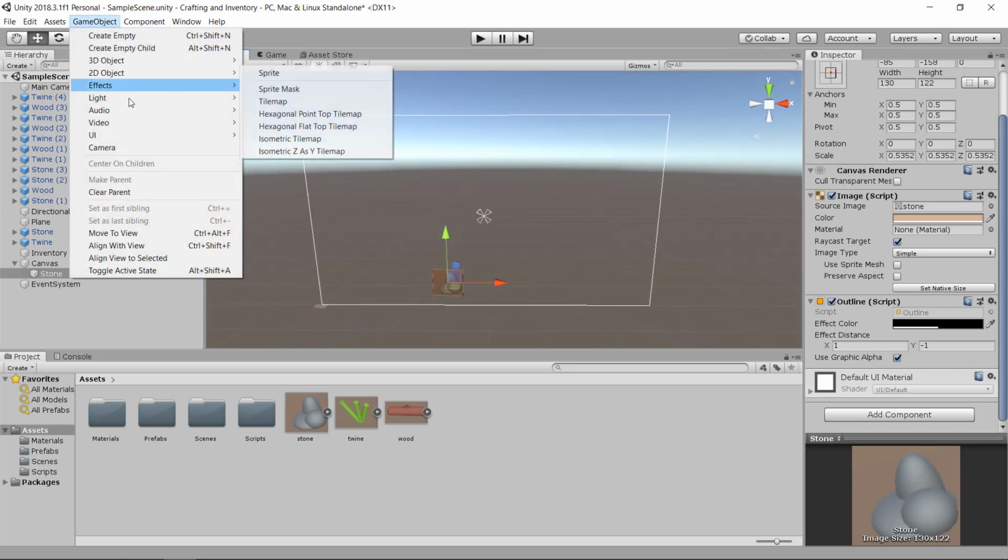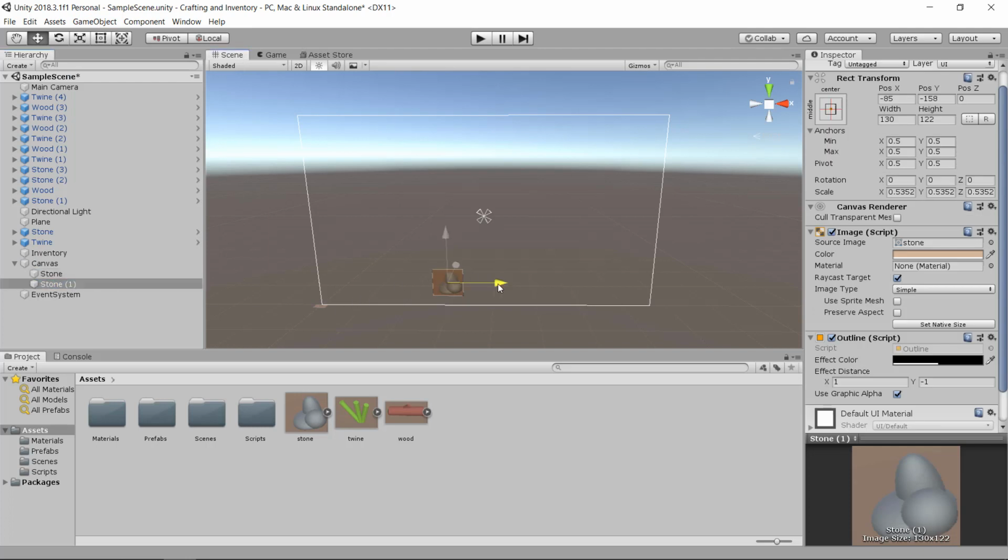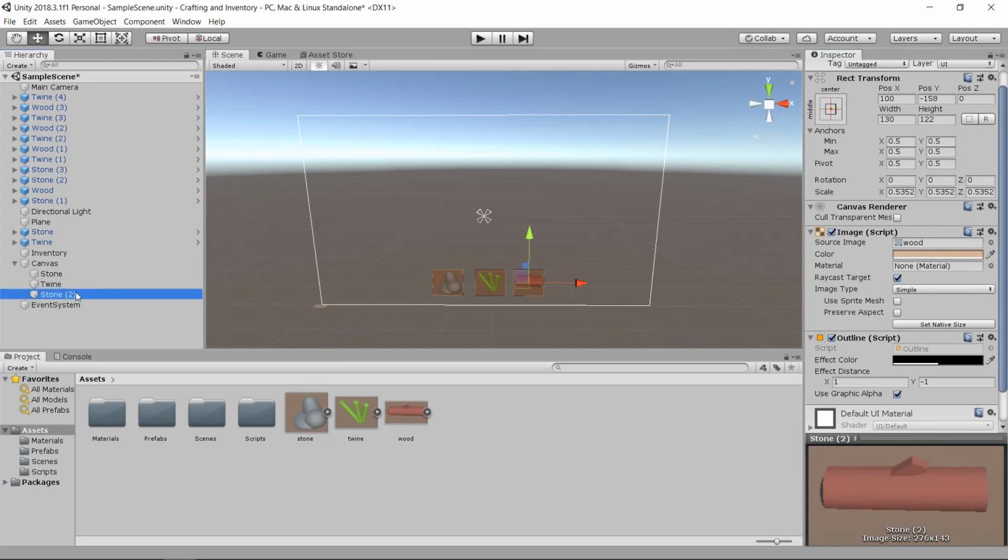And then I'm just going to duplicate this a couple of times to use for my other two. So this one will be twine, and I'm going to name this twine. And then this last one will be wood. And then let's name that wood.